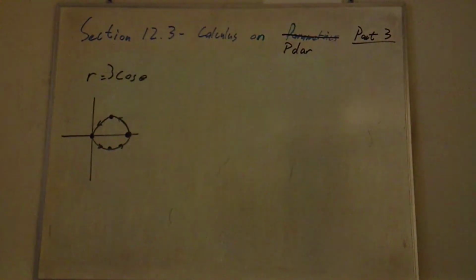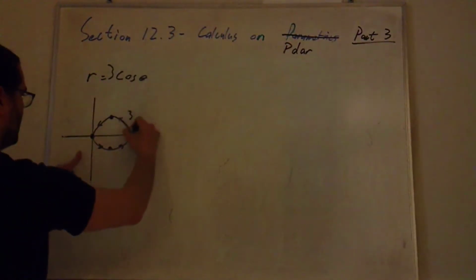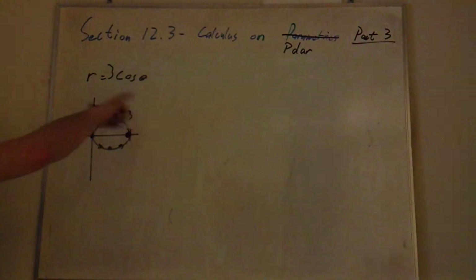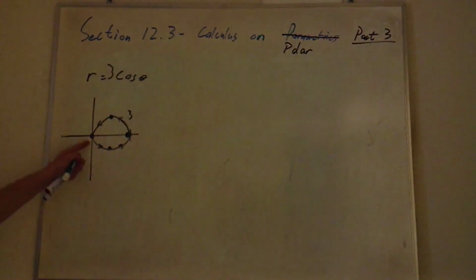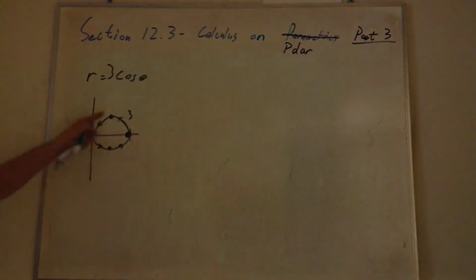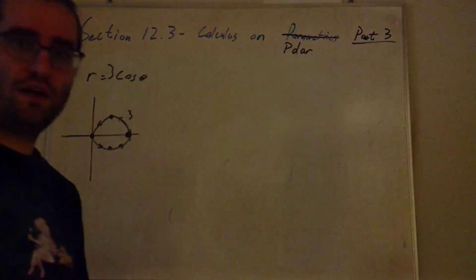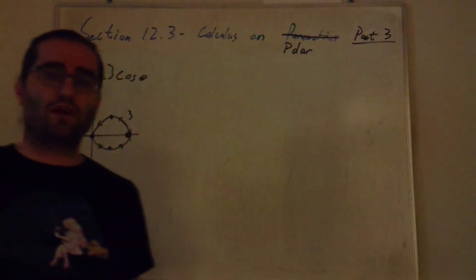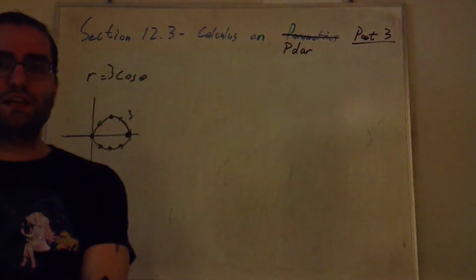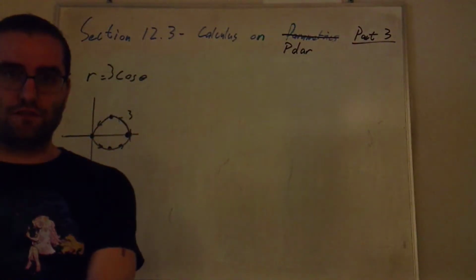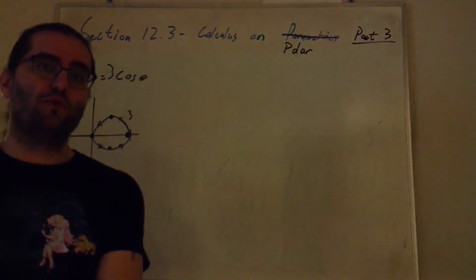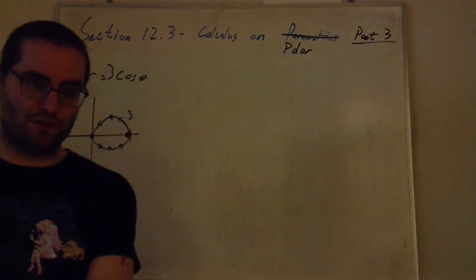The circle of diameter 3, that's the point x equals 3, doing loops that way. Passes through the origin. It's not centered at the origin. Touches the origin. So, if this is a standard issue polar function, fairly straightforward, the question then becomes, how do we take derivatives of this function? And the answer is, we pretend it's a parametric function.